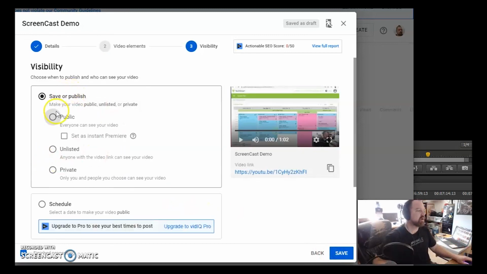And then here, if you don't want anybody to have access to the video, if you want only your students, then you could mark it as unlisted. That means that only people that have that direct link will be able to see the video. Otherwise, you can mark it as public, and anybody that comes across it can watch it. But this is up to your own discretion. And once you hit save, it'll finish uploading the video and it should post. And once again, you have your link right there. You could hit here to copy it, and you could directly paste it in Classroom so your students or anybody else could gain access to it.